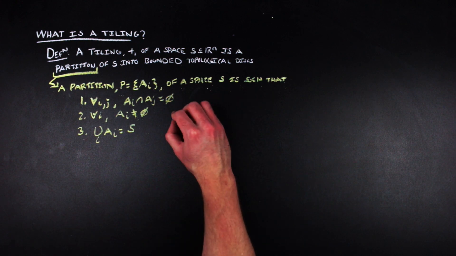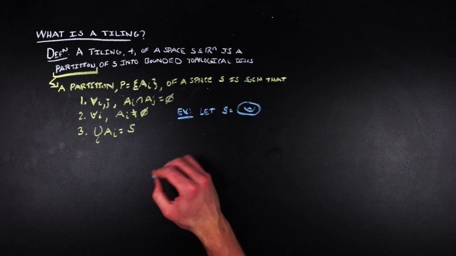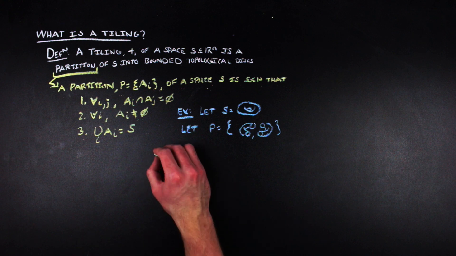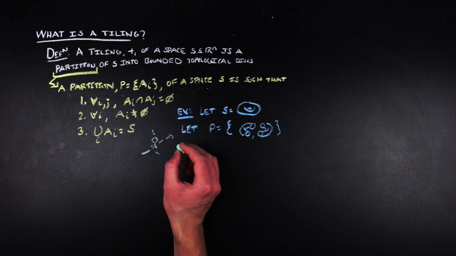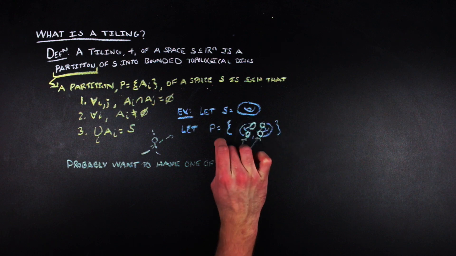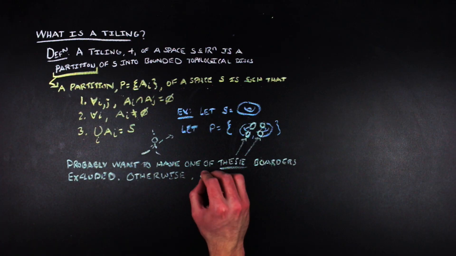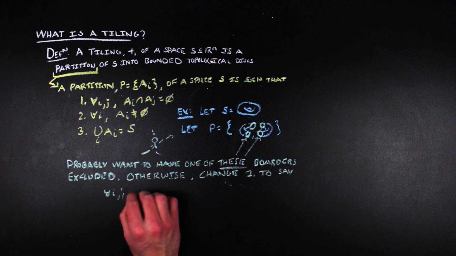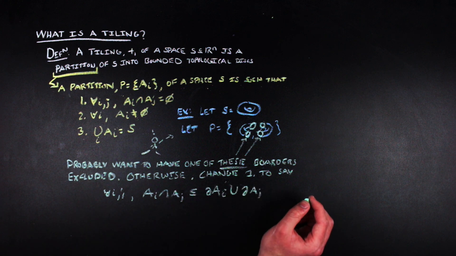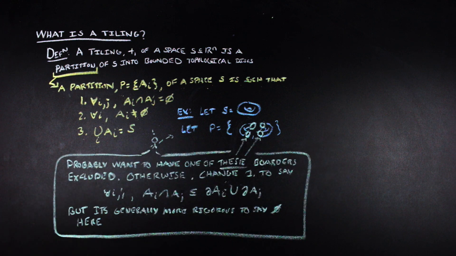For example, if S were a torus, you could partition that by cutting the mathematical donut in half to get two half-donuts. To be completely rigorous, we would have to destroy one of the boundaries of the cut on one of the halves to ensure the two sets are pairwise disjoint. In the case of tiling, you might want to relax that first property by saying that any two sets intersect on the union of their boundary, but for partition's sake it's more rigorous to say that your sets are pairwise disjoint.